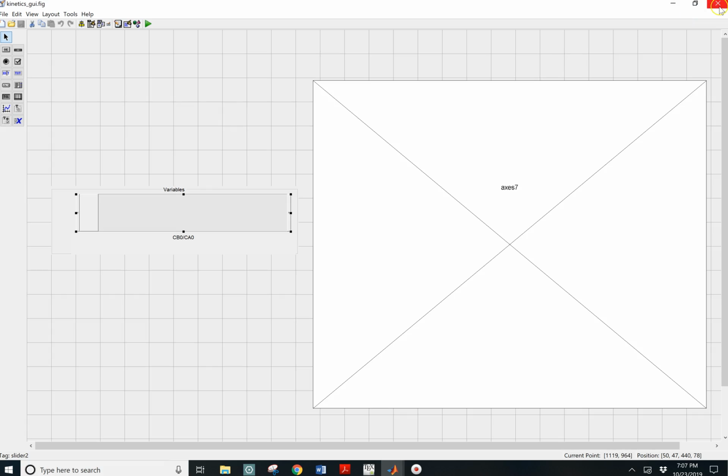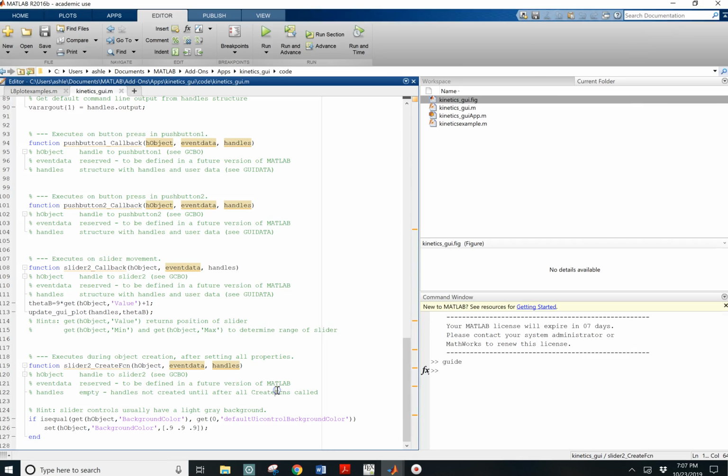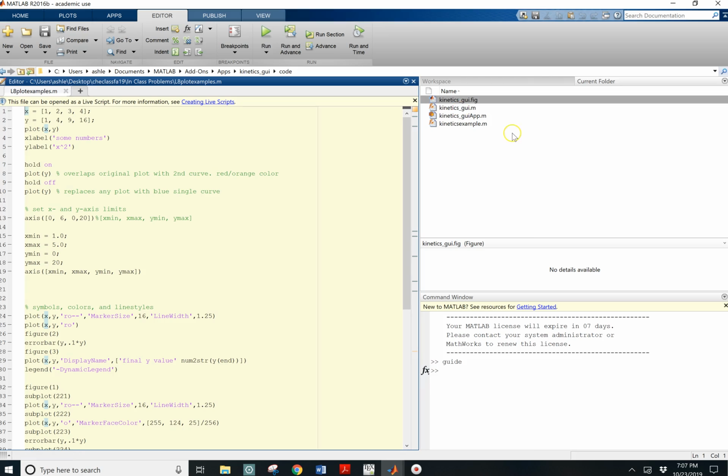Okay, so I don't need to change anything there, but note that my tags are not obvious things. Axis 7 is very random. My student that was doing this was playing around a lot before he settled on this version. So this is not a polished, amazing version of any kind of GUI, but again, it is the first one that we got to work. So we'll move on to another example.